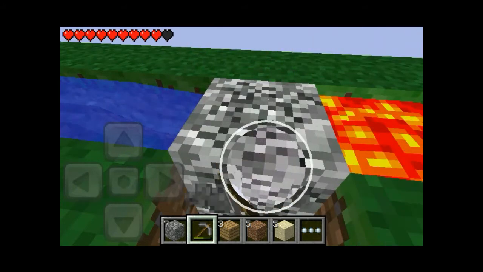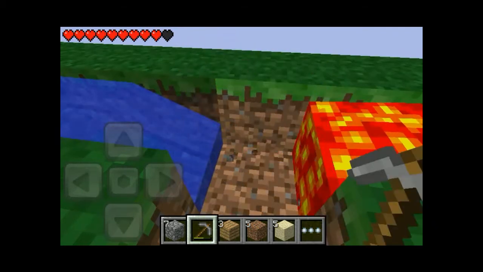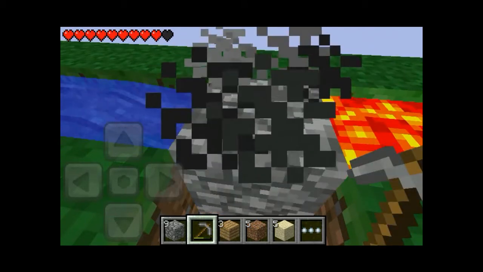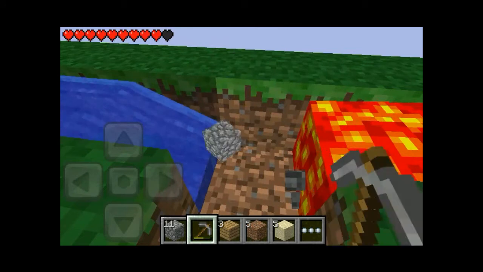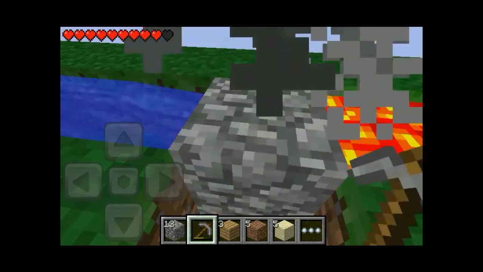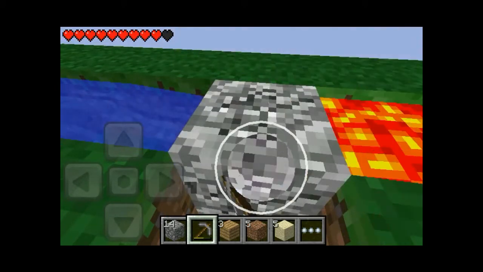The cobblestone generator is working pretty okay. Not so okay because some of them burn in the lava. I don't know how. But it's pretty good, considering I got to the other island with this. So it's okay. I'm cool. No rich quits.